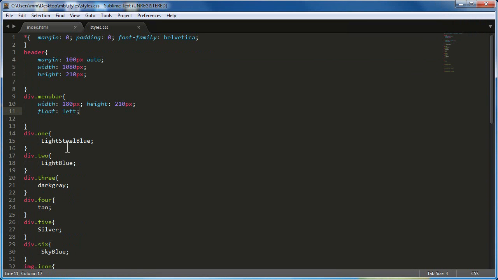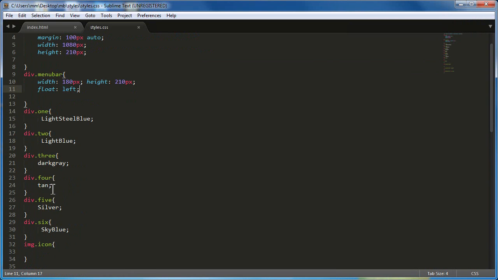Cool. Okay, next people, I'm gonna give all my divisions 1 through 6 different colors. So I'm just gonna add the prefix background-color.